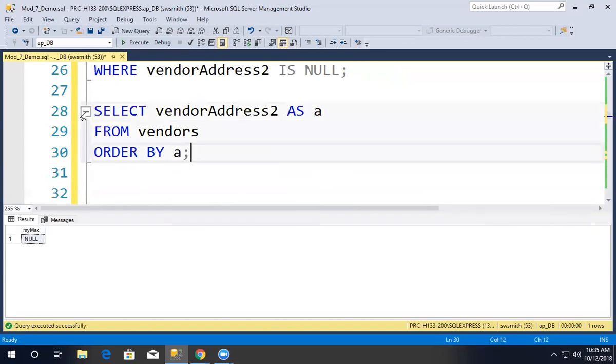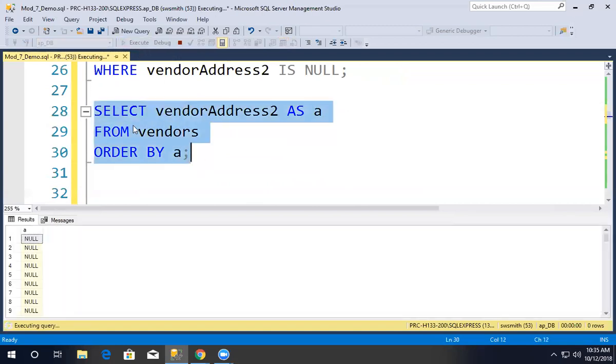Okay, so I have nulls in here. If I execute this, where will the nulls appear? And the answer is the nulls appear at the beginning. So nulls are less than.